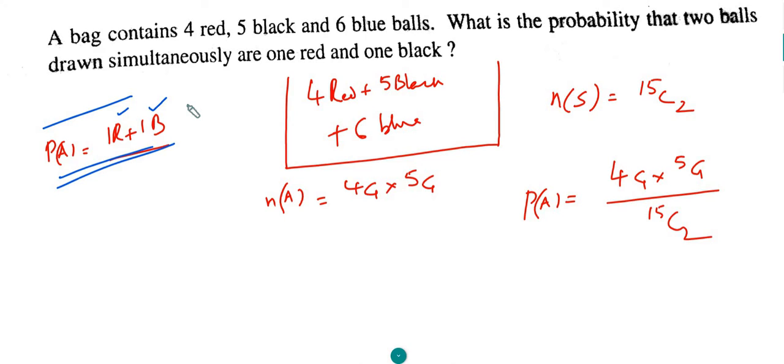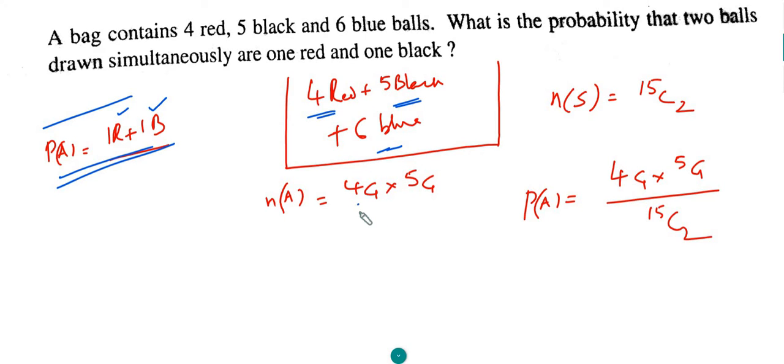So blindly, randomly, without seeing. Say this is a bag that contains 4 red, 5 black and 6 blue. Without looking inside, you put your hand in and pick two balls. That is called simultaneously drawing two balls. So what is the probability that one is red and one is black? Now, how many ways can we draw a red ball, and how many ways can we draw a black ball? We have to just remember combinations. In these 4, one ball has to be chosen.